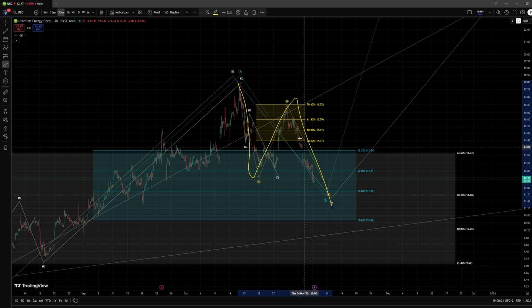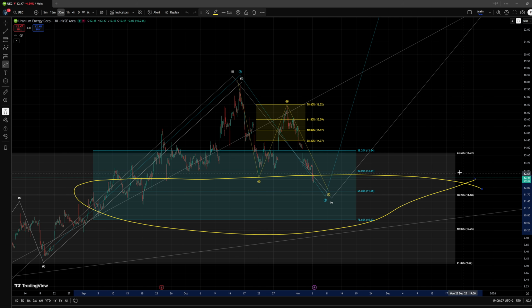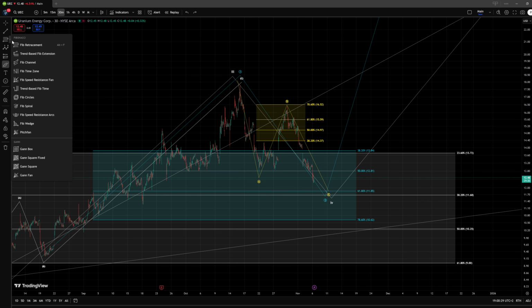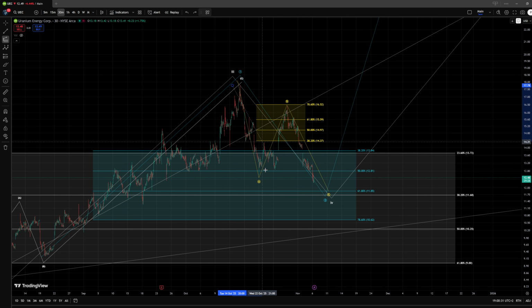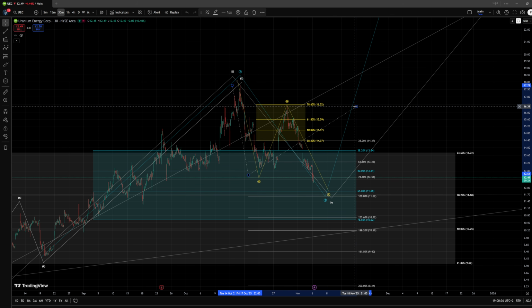I will focus solely on this ABC, and I will be looking instead for the possibility of an entry in this area, where within the wave C we can look for an ideal target, which is the 100% extension of the wave A, and in this case it is the $11.6 level, very much in line with the 38.2% retracement, which is also the ideal target for a wave 4 correction here in the white scenario.